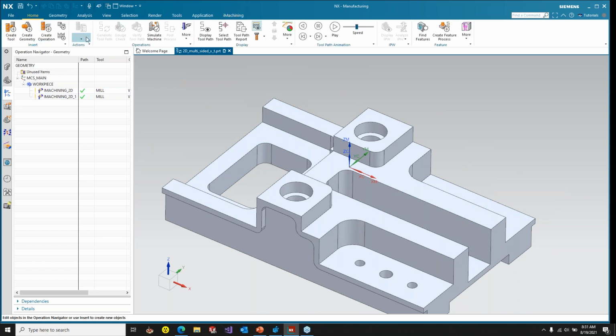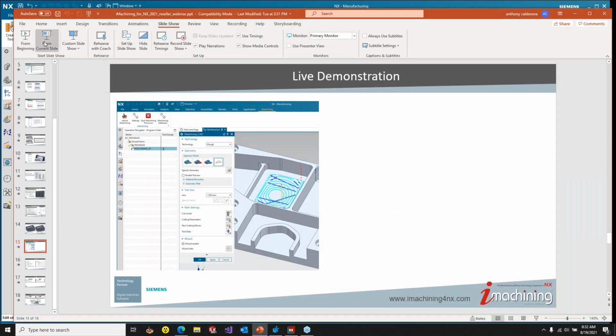So that concludes the live presentation on iMachining for NX. I wasn't going to get very deep into technical stuff. I do believe I'm going to do another presentation just for our technicians. It might be something we do recorded that will go a little bit deeper into the integration and how it works, because for all of us selling and supporting the product, it's important for our technicians to understand how the integration works and what's going on a little deeper in the background. But that's not so necessary for this.